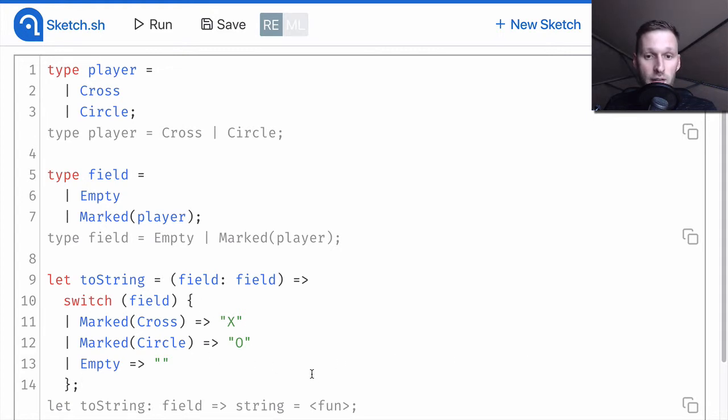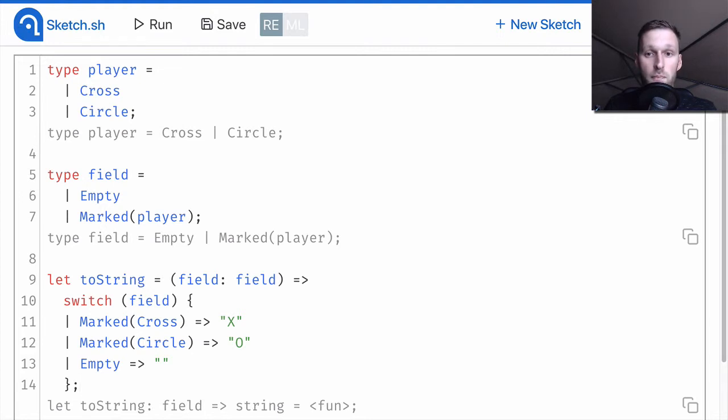First, we write the switch keyword here, followed by an expression having a type of a variant. Then we describe each possible case by a pattern followed by an arrow. Finally, we provide an expression for each possible scenario. There must always be at least one branch in pattern matching.